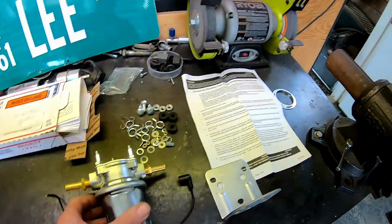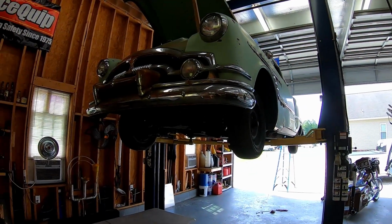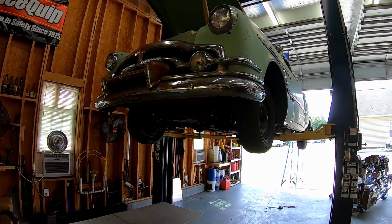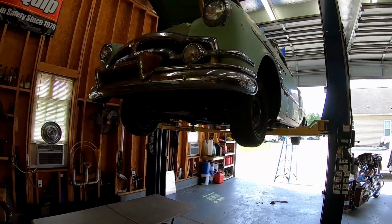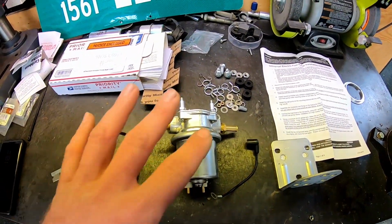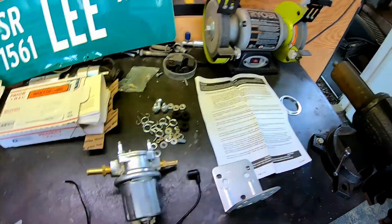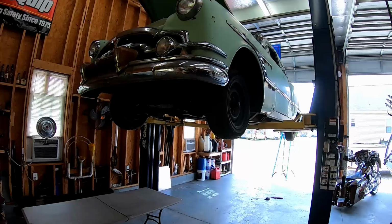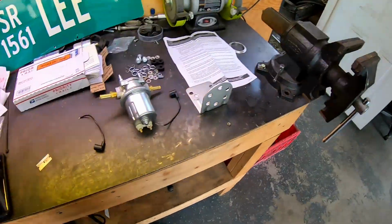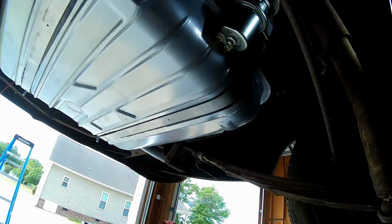The reason I wanted to do electric is I rebuilt the fuel pump on the Packard, the original mechanical, and it failed again. It's a weird dual diaphragm setup, which I'll show you guys later. So I think I'm going to run the original fuel line all the way up, and I'm going to take the guts out of the original fuel pump and then just run the electric straight through. So I'm going to find a good spot to mount this thing and make it happen.